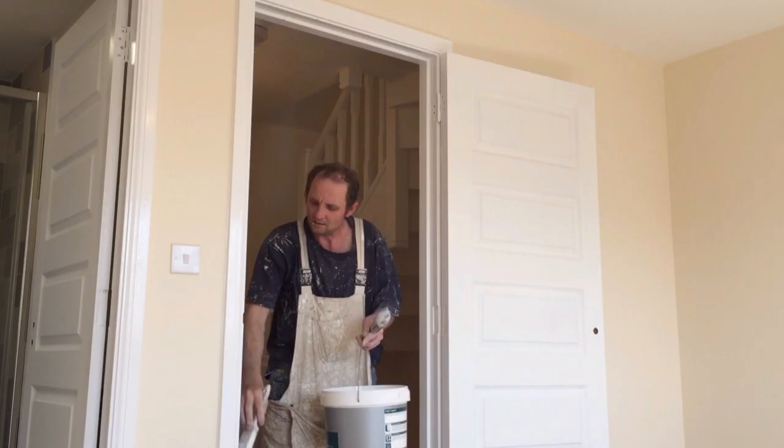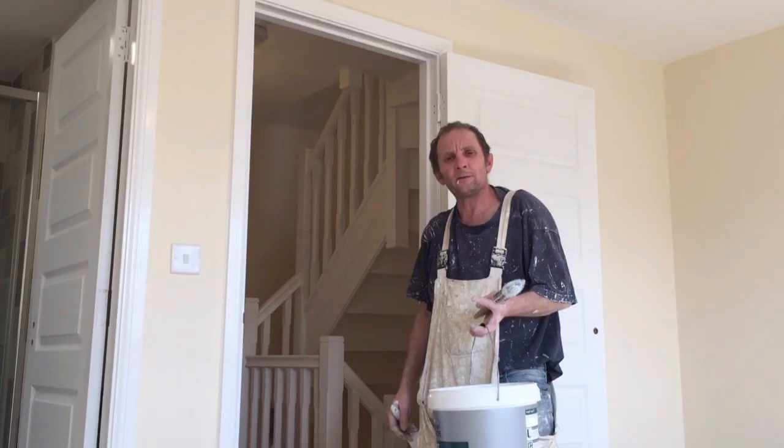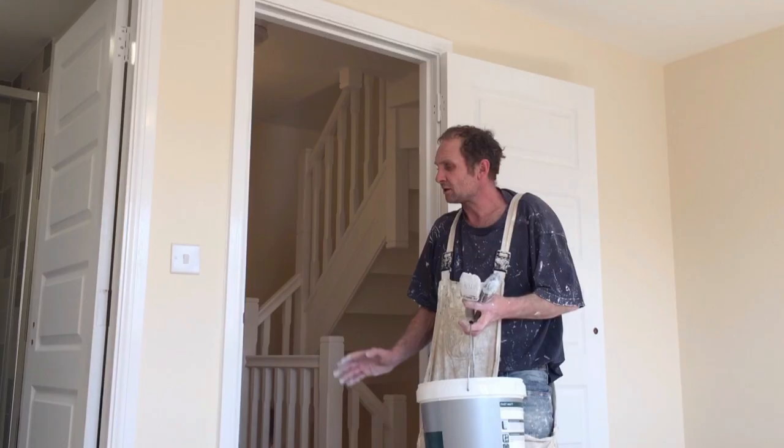Right, so that's the first coat. What we're going to do now is leave that overnight to dry and come back and just show you me putting a finished coat on. That second coat does actually give it a lot more body and makes it look a lot better than if you just left it with one undercoat and one satin. So they do specify two satins, so that's what it's going to get. So we'll come back and I'll show you putting me second coat on that.